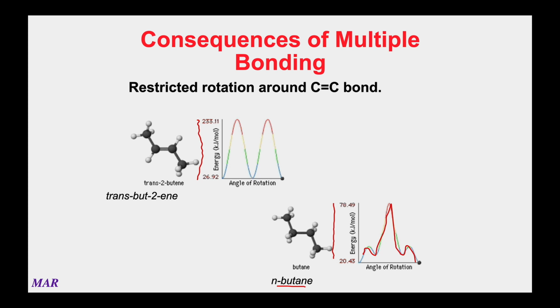On the other hand, the double bond, which is up here, you have a much larger energy gap to make that happen. There's two ways to name these kinds of compounds, especially the upper left one. The old way was trans-2-butene, but the current trend is to call it trans-but-2-ene, and this is something we'll talk about in the next chapter. Likewise, in the bottom, butane technically would be n-butane, and we'll talk about all this later. But regardless, the important part is that if you're trying to rotate a double bond, it's probably not going to happen. It's much higher in energy to make that transformation occur. On the other hand, single bonds will rotate very easily. And this will have implications for stuff we'll talk about here pretty soon.